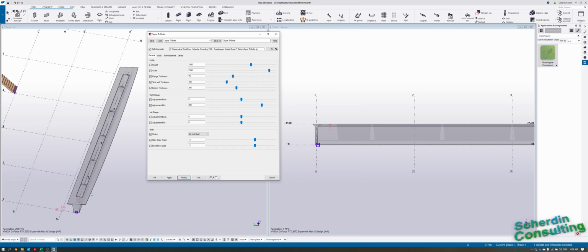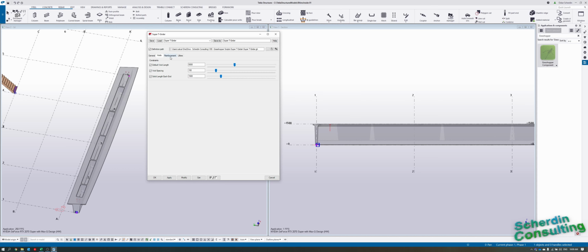As you can see, we have some other tabs here as well. This is all customizable and set to whatever you want, so it could be tailored to, if you're a consultant in Melbourne, you could be working to VicRoads standards. If you're in Brisbane, you can be using Main Roads or TMR standard rules in there. If you're a precaster, you could be using whatever's needed for your requirements in your facilities.